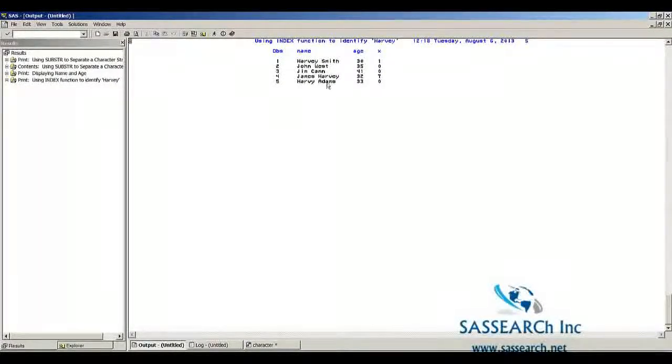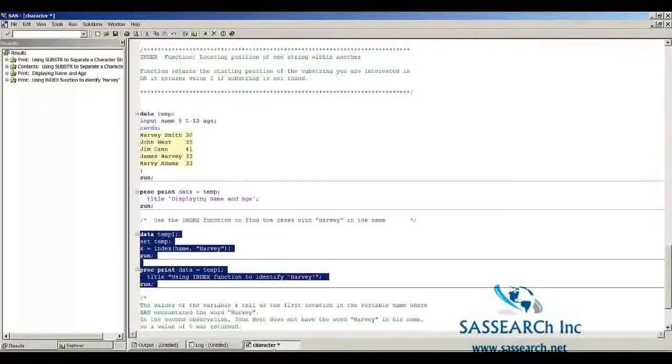In the fourth observation, Harvey is in that character string, and it starts in the 7th position, and so x takes on the value of 7. And then in the last observation, notice here it's spelled Harvy, so again x takes on the value 0 because it's only looking for the character string Harvey. That's the character string that the index function is looking for.